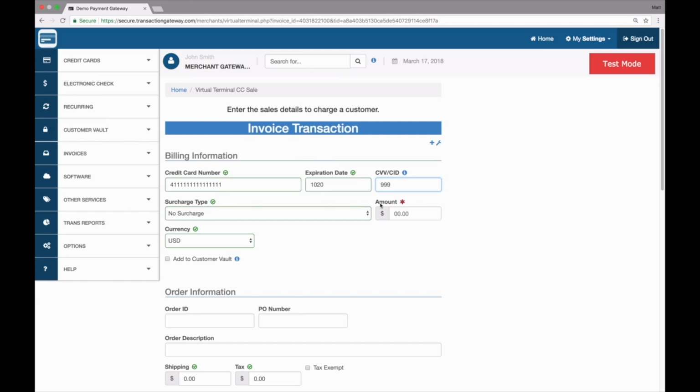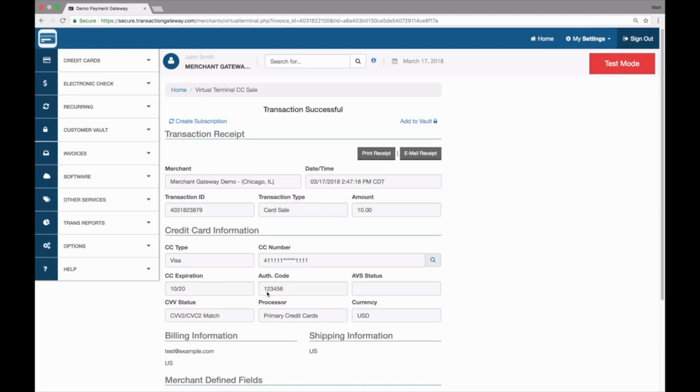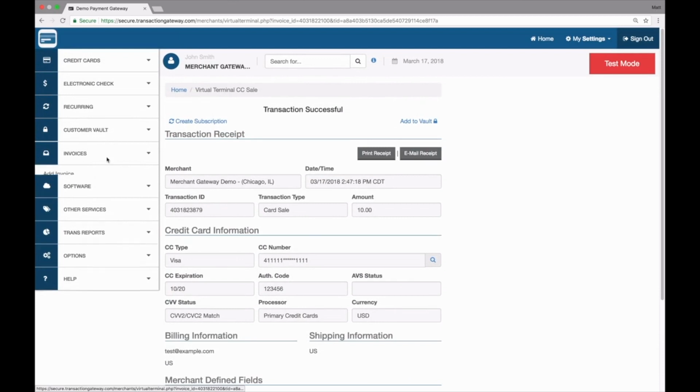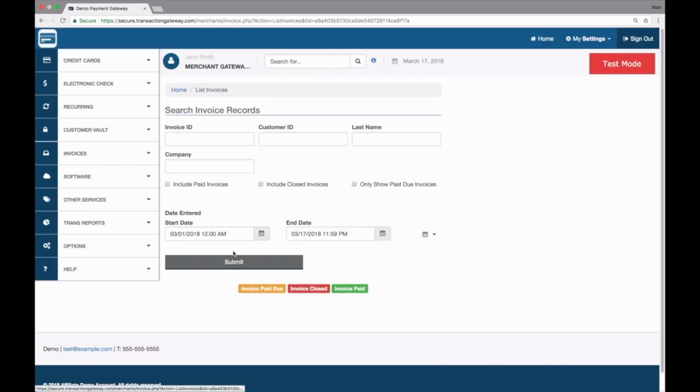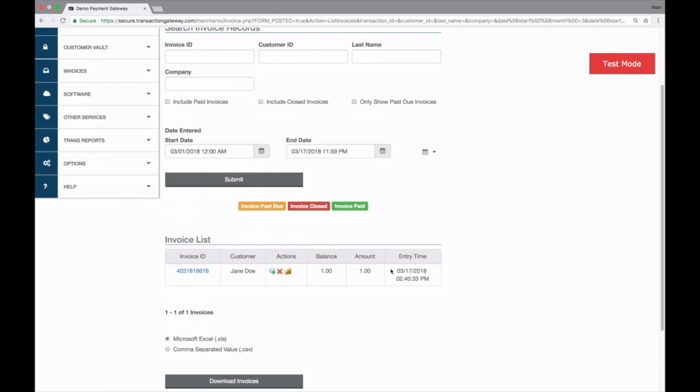Okay, so the card is entered, and how much do I want to pay? This time I'm going to do the full amount, so $10. I could do a partial payment if the customer needed to, but we'll do the full amount right here. I'll scroll to the bottom, hit charge, and there we go. The payment has been approved, transaction successful. Now, if I go back to list invoices and do a search again, I only see one on this list. I only see my unpaid one.